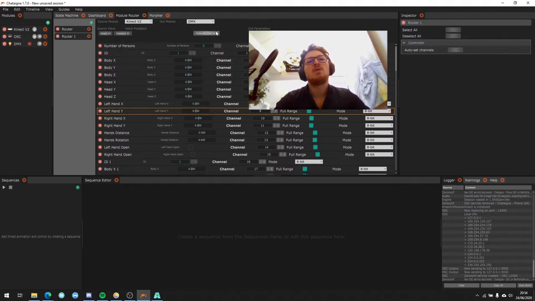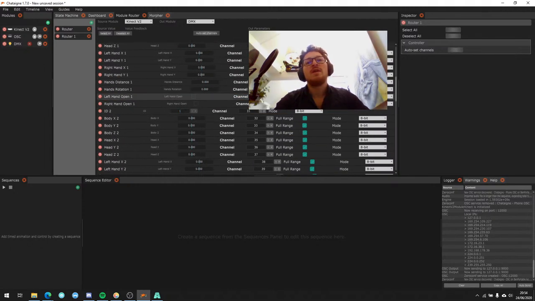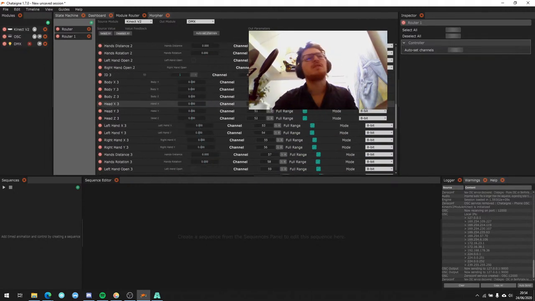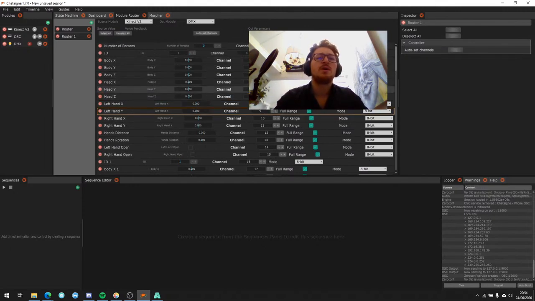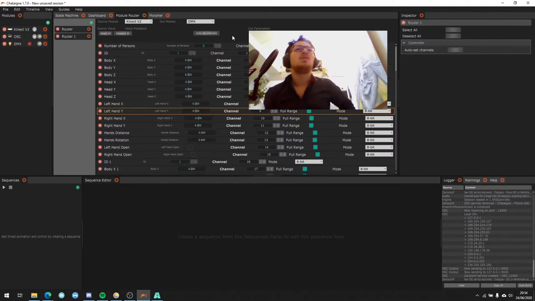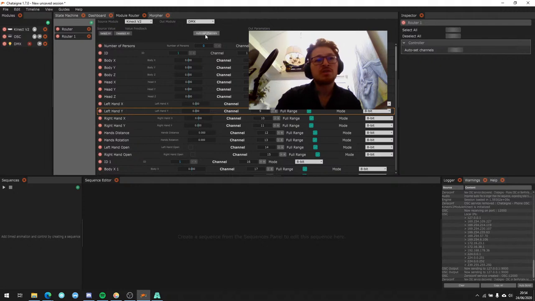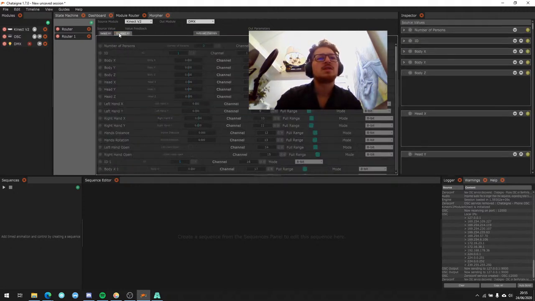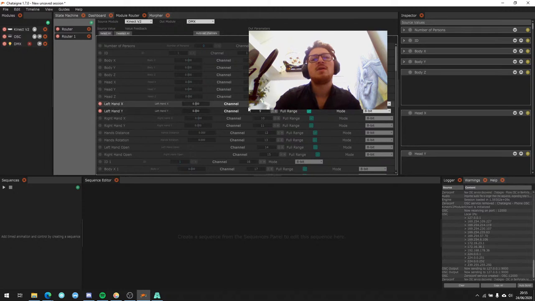So I will be adding more of those controls to automatically set stuff, because when you're using the modular router, most of the time it's because you want to have a batch, a lot of variables that you send. So it's cool to have nice buttons to auto set or automate some behaviors, some configuration. So now there's this auto set channel. As I said, maybe I only want the left and right hand, and now I get only those channels sending. And it will convert this range, whatever this is, to 0 to 255 because the full range here is done. So this is documented as well.